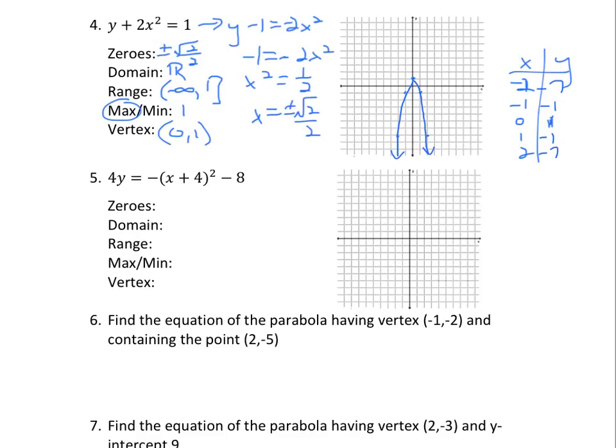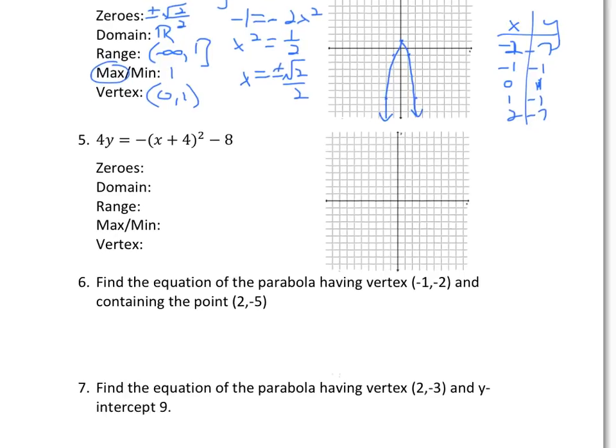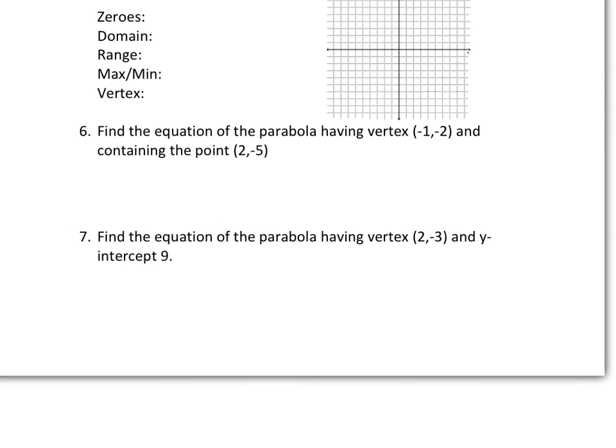That's your problem. Number 5, why don't you guys give that a shot on your own. I'm going to show you how to do these last two. So to find the equation, I'm always going to give you the vertex. Remember we've got y minus k equals a times x minus h squared. So I give you the vertex. That's going to go in for h and k. These are going to go in for x and y, and I can solve for a. I'm going to go ahead and plug those in right now.